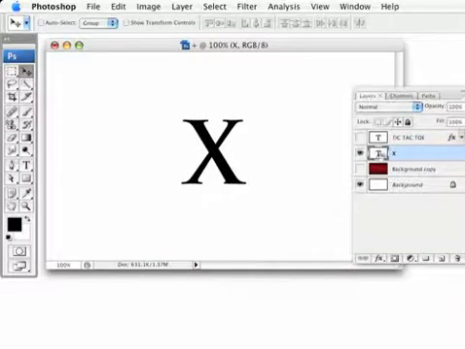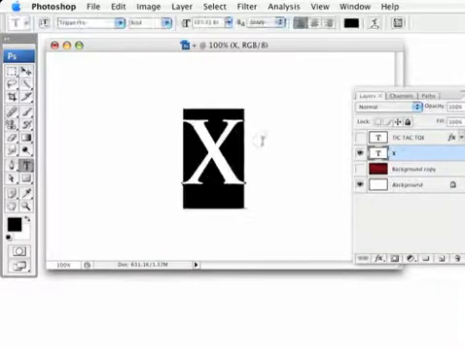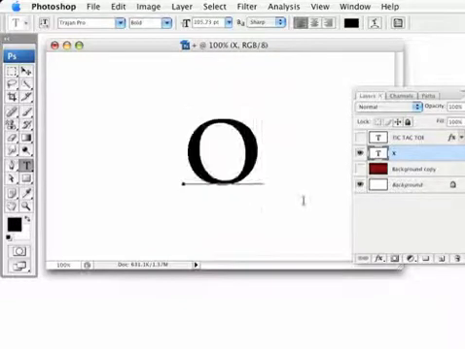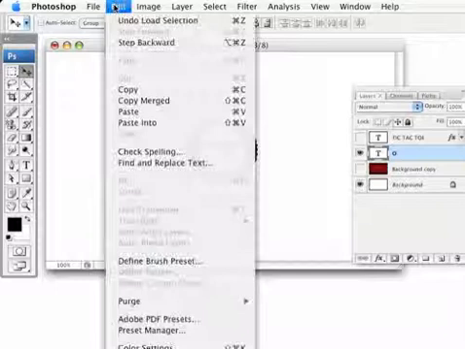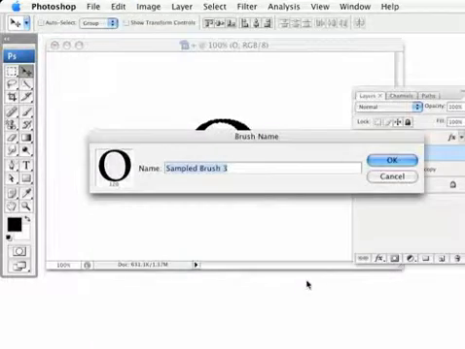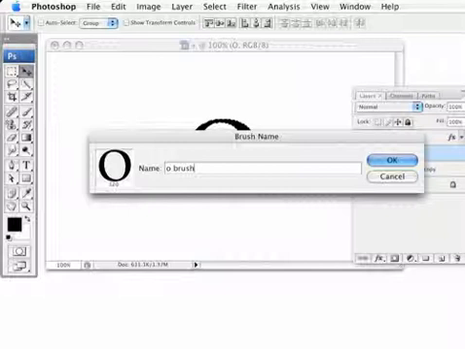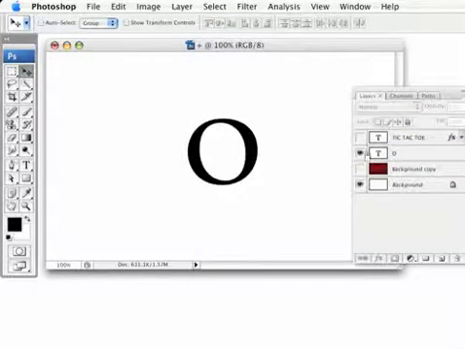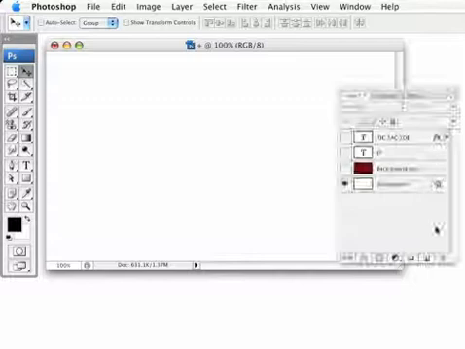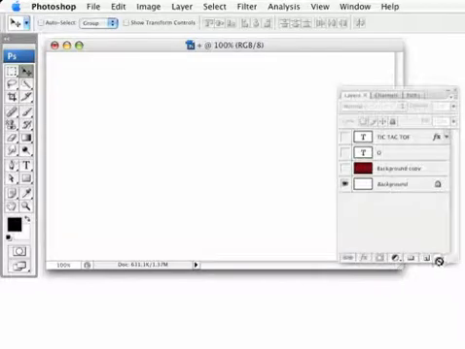Now on that same text layer, I'm going to double click on the icon to highlight the text, and then I'm just going to hold down my Shift key again, and this time type the letter O. And then go back to my Move tool, load as a selection again by holding down the Command or Control key. Go under Edit, Define Brush Preset. We'll just call this one O brush. Now, I'm going to deselect that and turn off this layer. I don't need it at the moment, but I'm not going to throw it away just yet because I may need to go back to it.